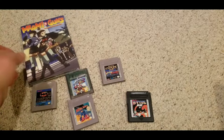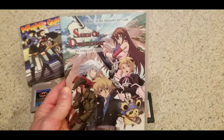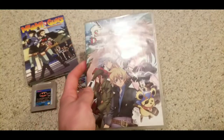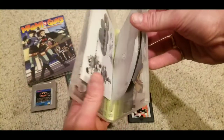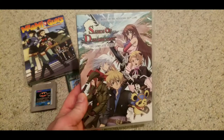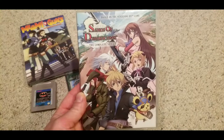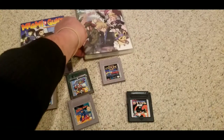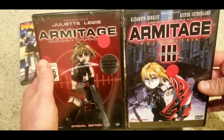Next up, Sands of Destruction — one of my all-time favorite RPGs on the Nintendo DS, outside of Super Robot Taisen OG Saga: Endless Frontier. It didn't get the best reviews, but I knew there was an anime based on the DS game. I actually have disc one in my PS4 right now. This is the Super Amazing Value Edition, which isn't a bad thing — usually the best version you can get. It wasn't expensive; all these anime were like a couple of dollars at the flea market. I've seen it for sale online — not super expensive, just something I'd never run across before.